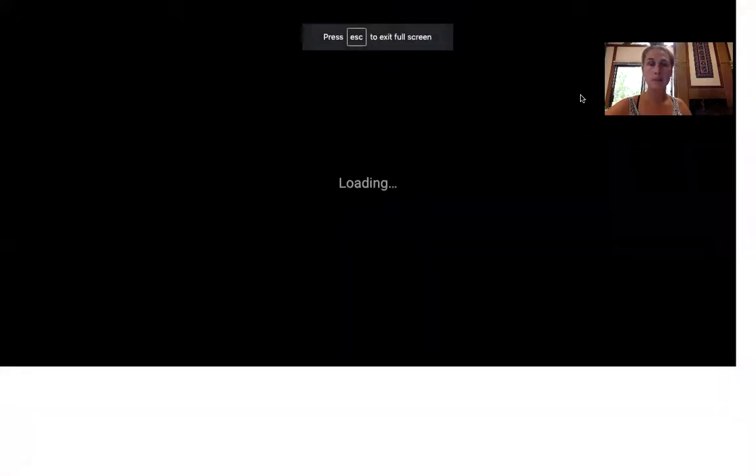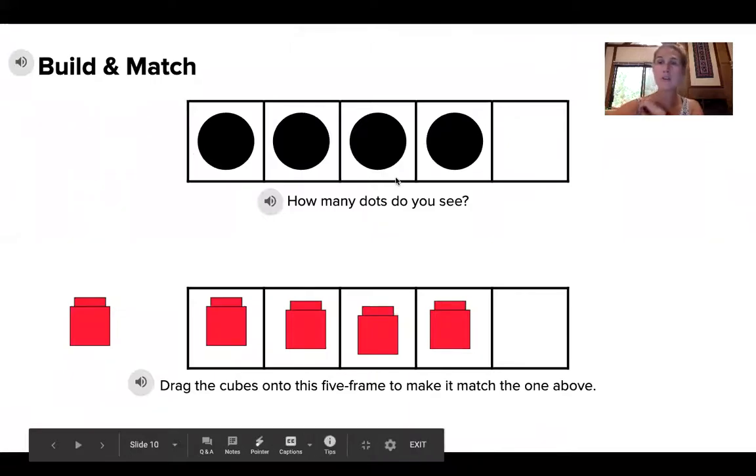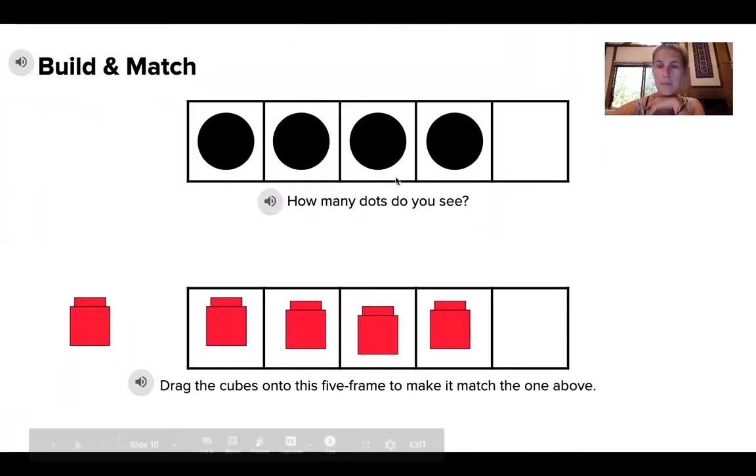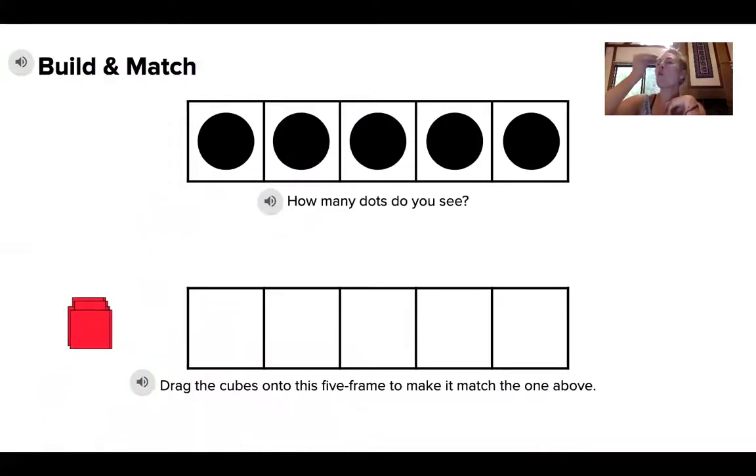Let's go to the big screen now. 1, 2, 3, 4. Show me with your fingers. Okay. Now, how many empty boxes do you see? That's right. 1. Nice job. Kiss your brain. Mwah.